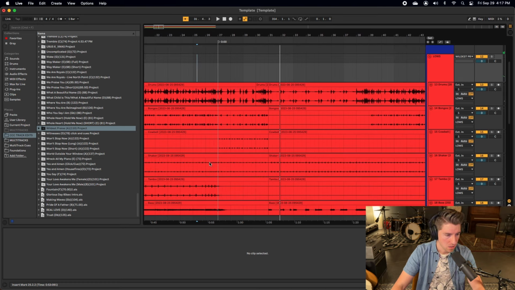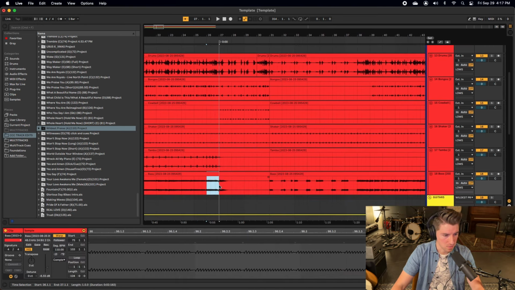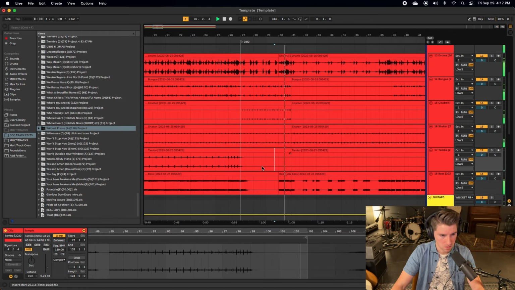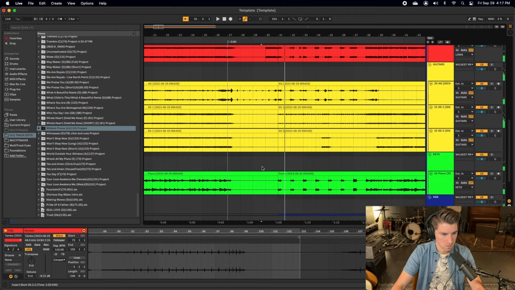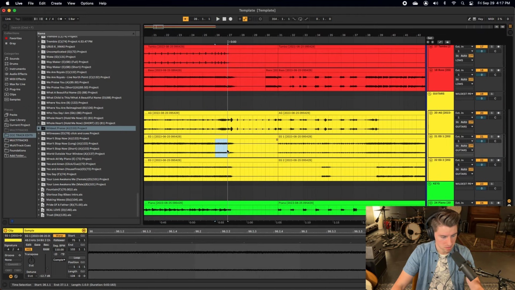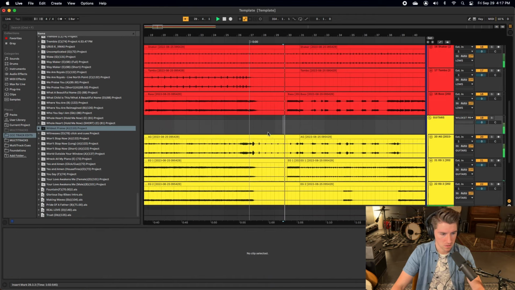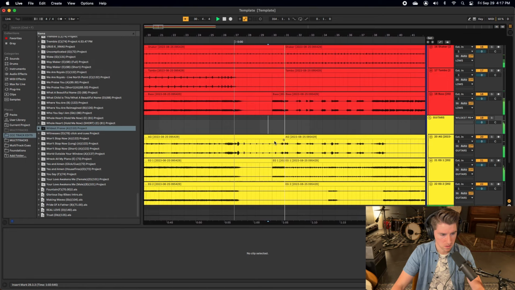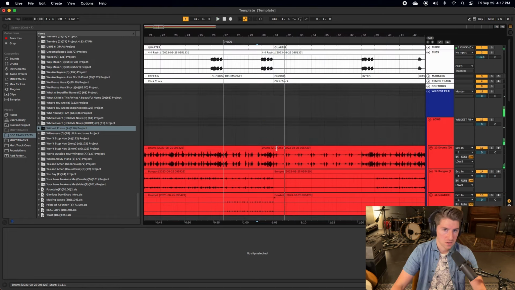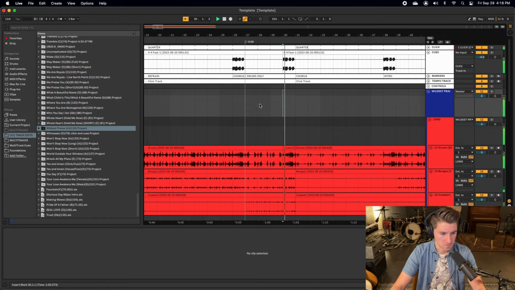pretty handy. So let's have bass do that same move. We're going to have bass build into that. Anybody else? Let's get at least one of the guitars for reference. So now you've got kind of this little build in there.